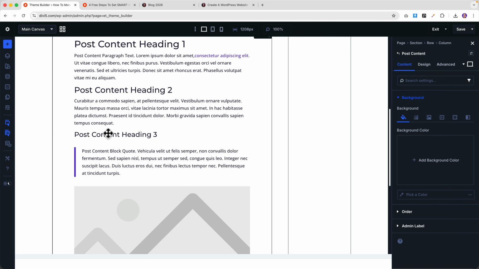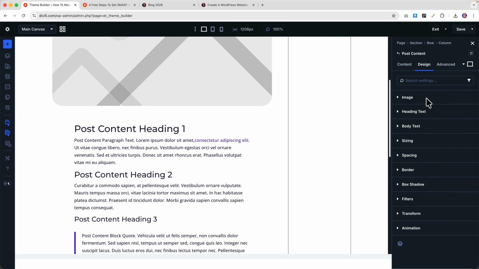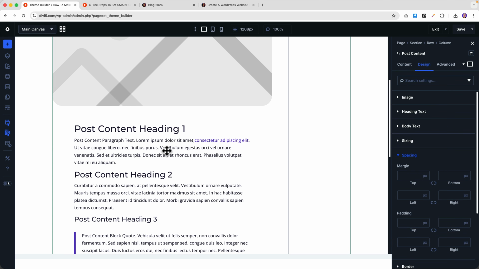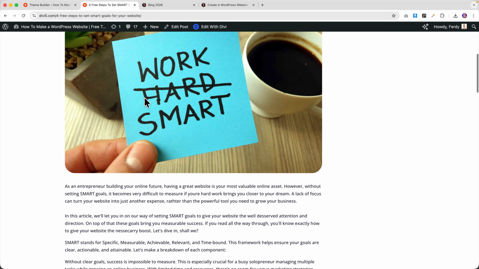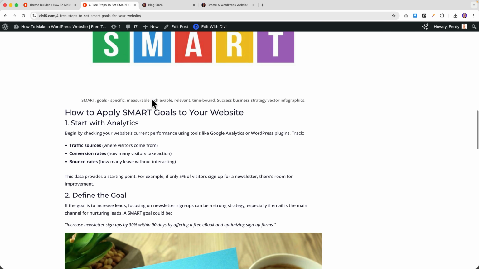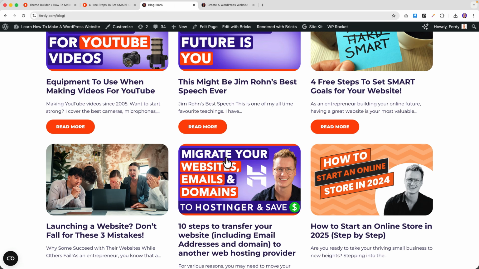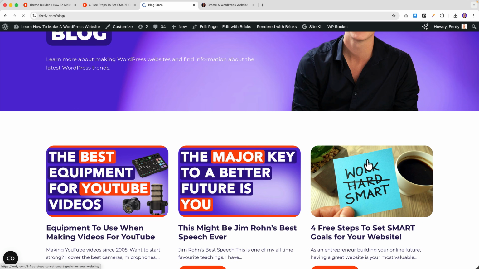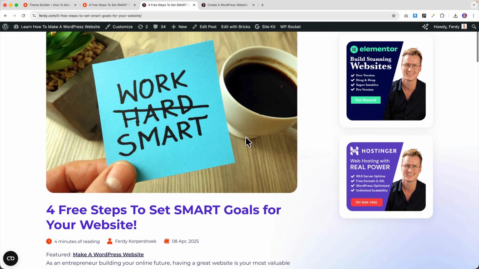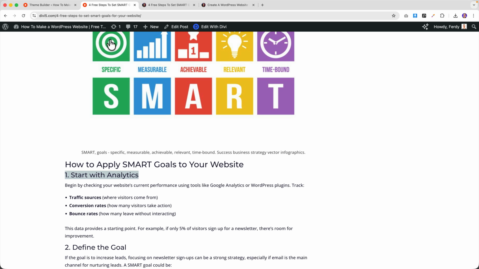And the interesting thing is over here, we have this space. You can try to get rid of it by going to design, spacing, and removing everything. But over here, it just looks fine. It goes directly below the featured image. So we don't have to play around with the spacing, but the styling is totally not as over here. So a lot of work has to be done. Let me show you how.